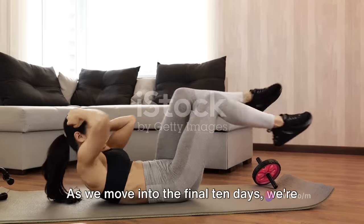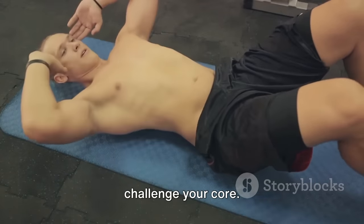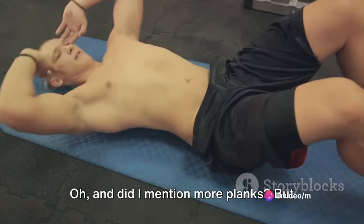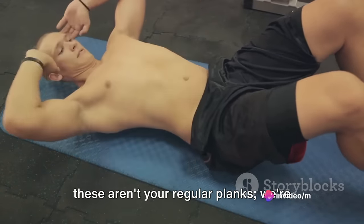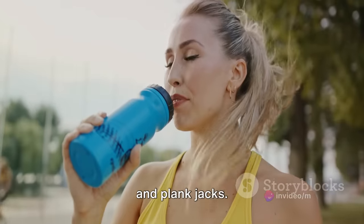As we move into the final 10 days, we're introducing some advanced moves to really challenge your core. Get ready for reverse crunches and bicycle crunches. Oh, and did I mention more planks? But these aren't your regular planks. We're stepping it up a notch with side planks and plank jacks.